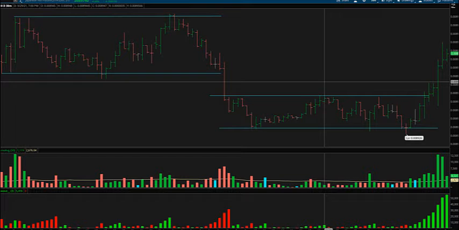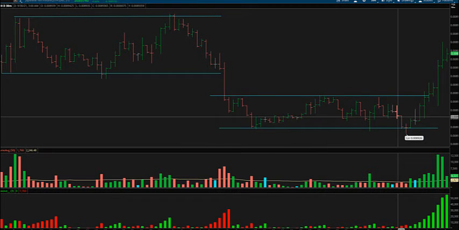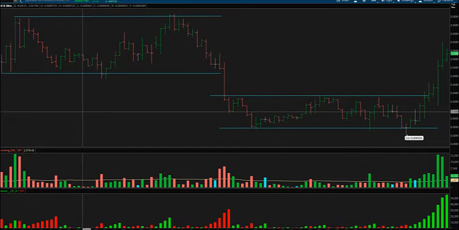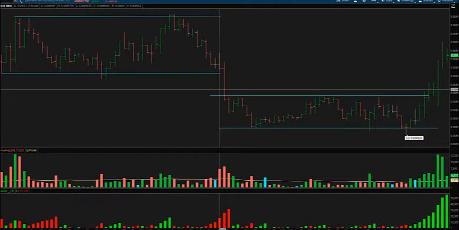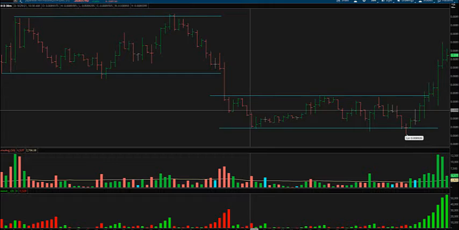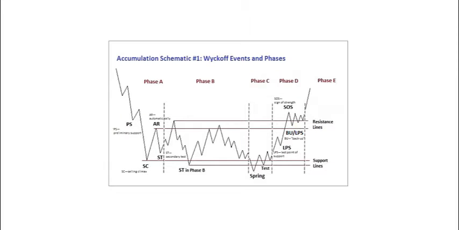So I'm going to walk you through this entire process of marking up this particular chart so that you can see the picture-perfect process and then find the entry with the point and figure. And before I do that, I want to bring to your attention, this is accumulation schematic number 1. And you're going to notice the same behaviors and the same structure that we have here on this chart. So you have the move to the downside, and then you have the pullback, you have the selling climax, you have the automatic reaction, you have B, phase C, and then phase D in the breakout. So we're going to review all of that, and I'm going to show you where it is on the chart.